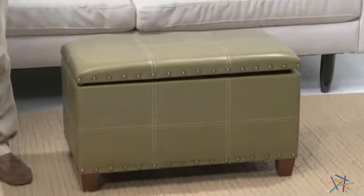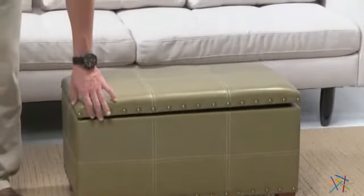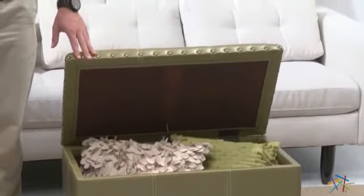Another great feature is all the storage that is available inside. Lift the lid to reveal ample space, which is lined with a brown fabric for added protection and style. Also, the hinge locks into place for hands-free use when you're digging inside.